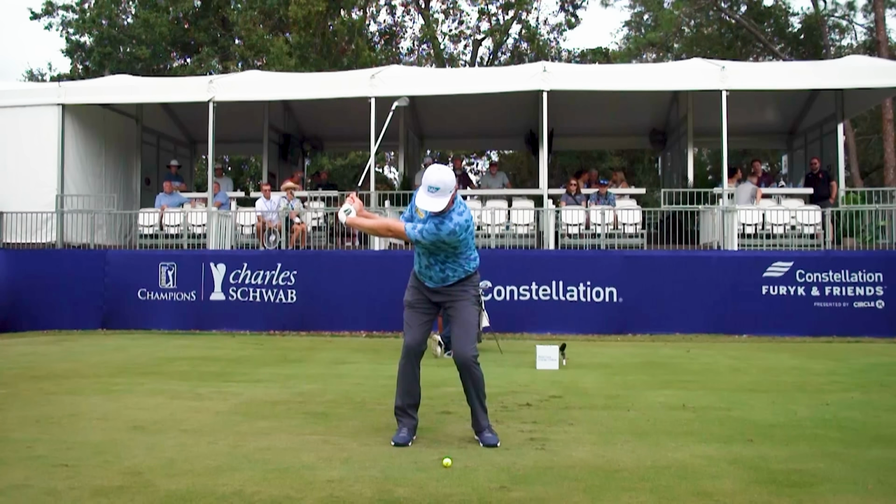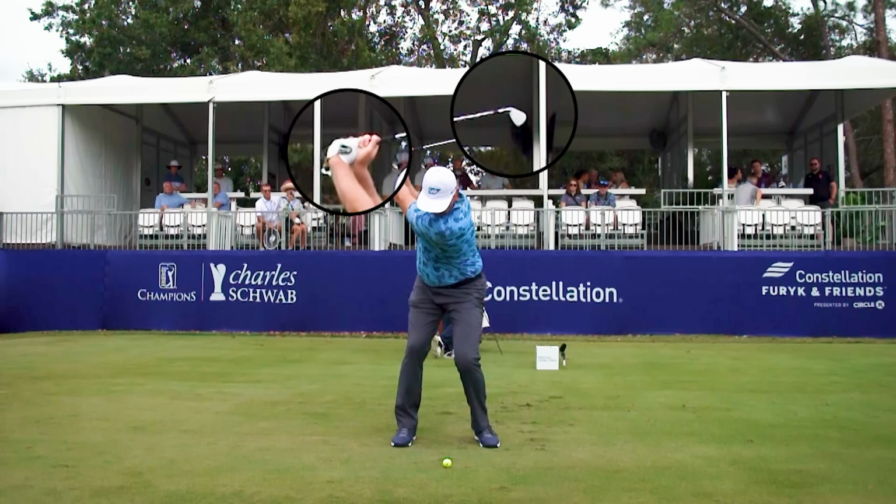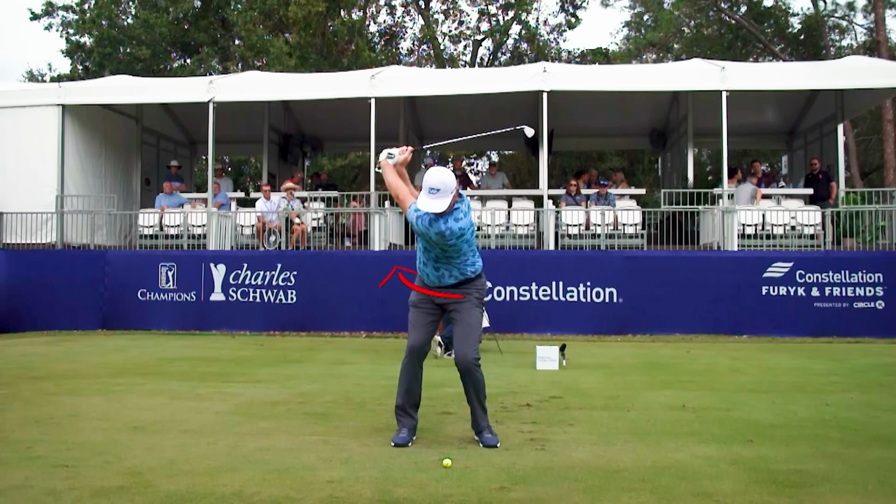So we take him up, no lifting of the arms, just turning of the body. See that? Simple as pie. And this right here is gorgeous. Perfectly square club face. There's some beautiful alignments in the wrists over there, thumbs underneath the shaft, right hip turn behind him, but you see this downward pressure here.